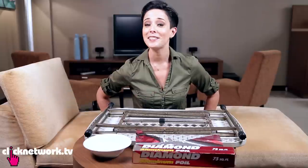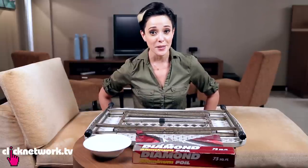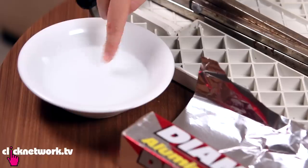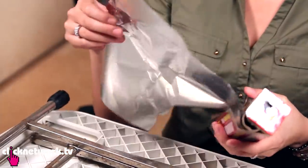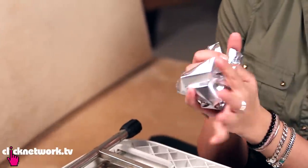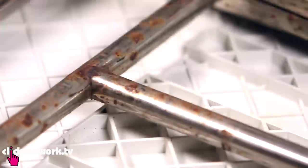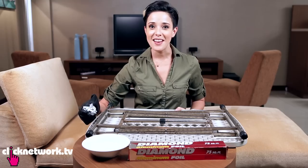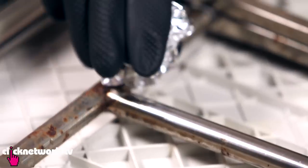So here's a very satisfying and very easy way to remove rust by using just aluminium foil and water. You gotta grab a bit of aluminium foil, scrunch it up into a ball, wet the foil ball, and scrub where the rust is. Wow, it comes off immediately. God, this is satisfying.